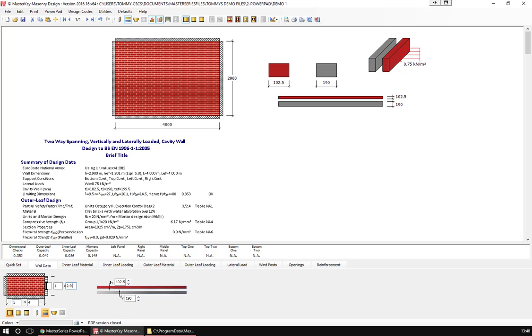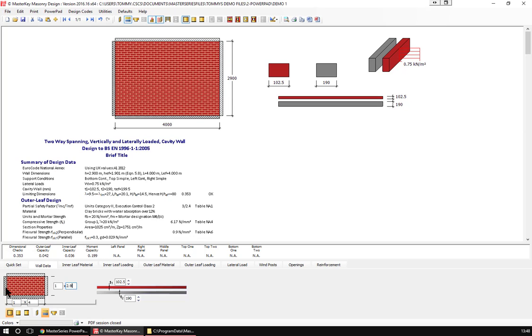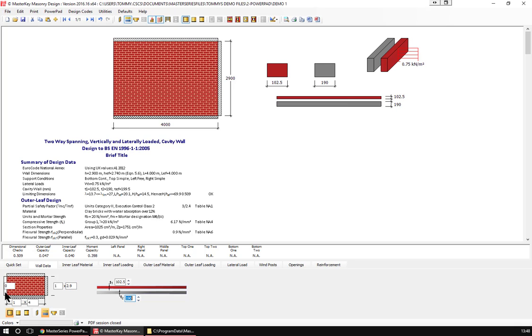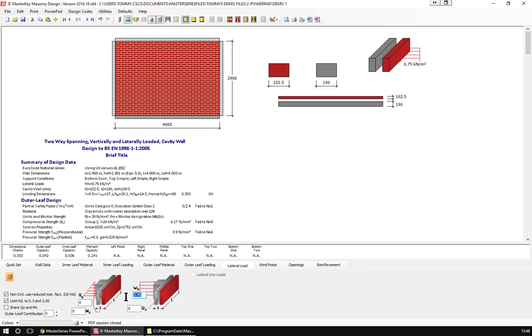And I'm just going to change the fixities on the edges here to be pinned, pin top and pin side. And then I'm going to put some lateral load onto it. So I'm putting a lateral load. Let's make this a bit bigger, 1 kilonewton.